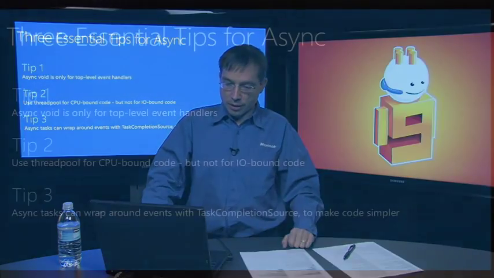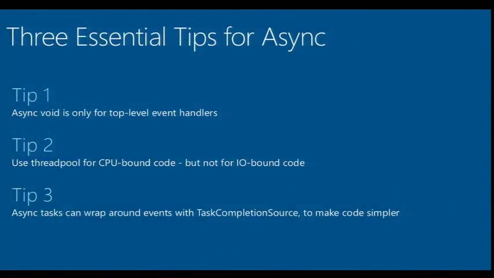And what we're going to see in the next 3 parts of this talk is tip number 1, async void is only for top-level event handlers. Tip number 2, figure out the difference between CPU-bound code and I/O-bound code. Tip number 3, we'll learn how and why to use task completion source.